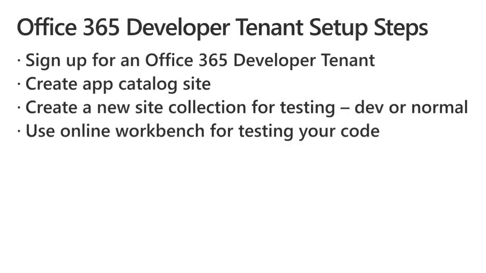Now, what's involved in actually getting your environment up and running? Well, there's a couple different things you need to take into consideration. Office 365 developer tenant setup steps are pretty simple and straightforward. You're first going to set up an Office 365 tenant. You're going to need that to do your development. Now, this can be any tenant that you use for your existing company Office 365, but you can also sign up to the Office Developer Program and get access to a developer tenant, which is the exact same thing as you would normally get.